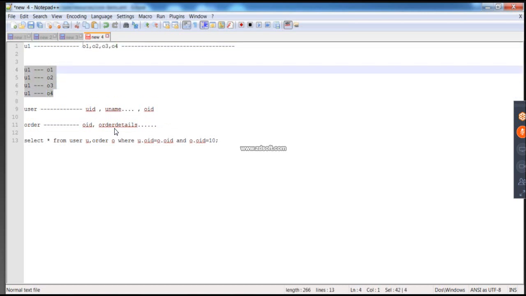I would be very happy if I have a column which can save values like this. Why? Because generally speaking, user ID is the primary key in the user table, right? Yes or no, guys? Yes. How many different rows can I have with the same primary key value in a table? No, you cannot.